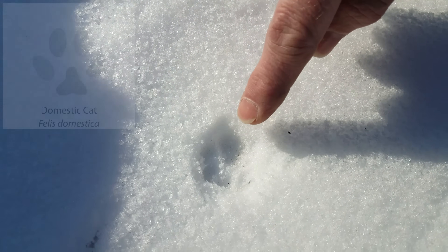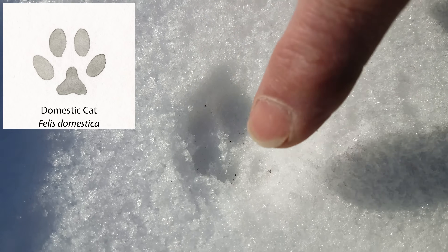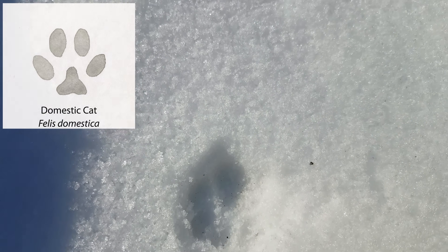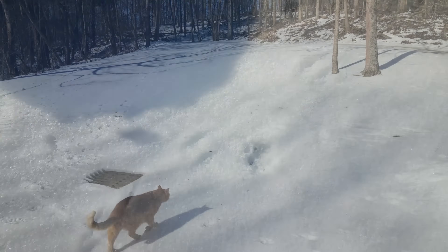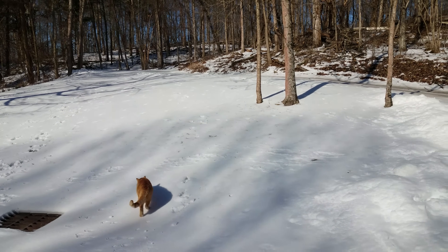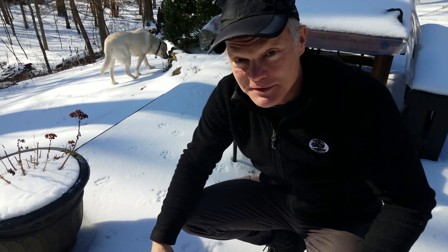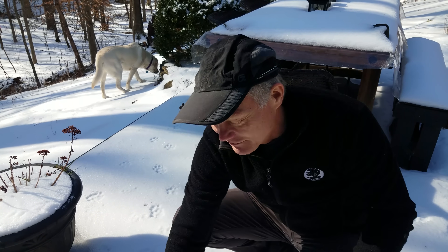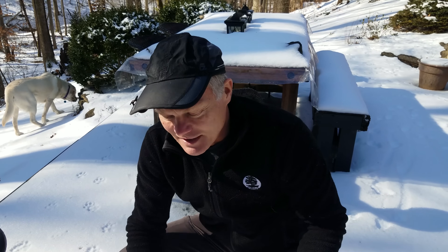This is our cat, Cayenne. You can see a similar look to the dog paw print - there's a back pad and four front pads, but no claws. Cats have retractable claws, so you don't find the claw in the print. The other distinctive thing about cats is if you look back here, the prints are pretty much straight in a line. Cats like to walk one foot in front of the other - that's where the term 'catwalk' comes from. Foxes tend to walk the same way, very narrow pathway, but the difference is that a fox will have the claws showing and a cat does not.